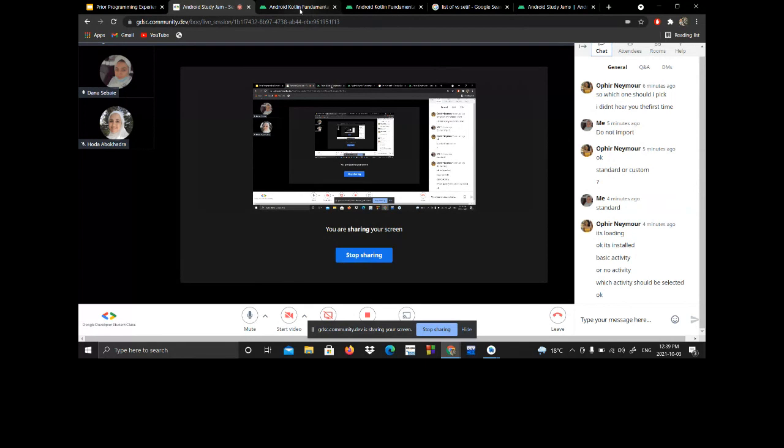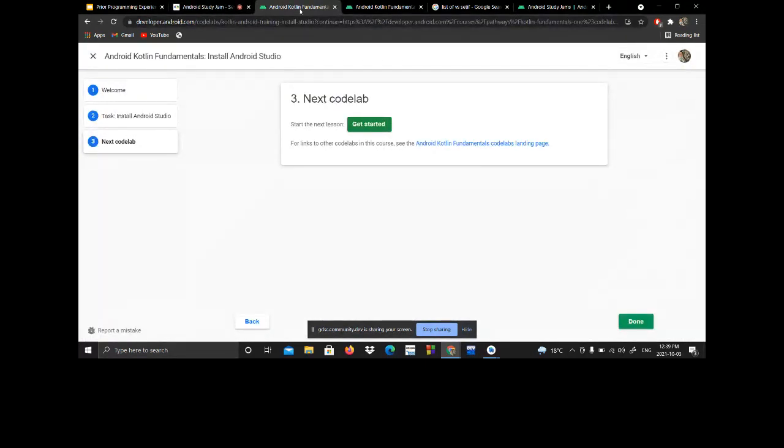Okay, cool. And then name it Hello World under the name. Keep the default configuration, but make sure that the language is Kotlin, not anything else. And then click finish.